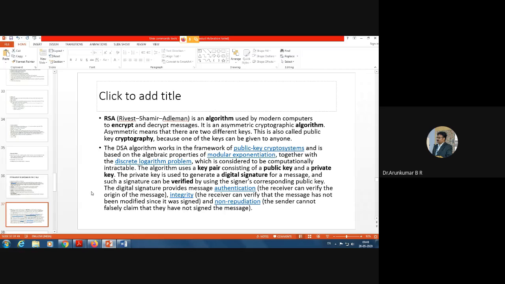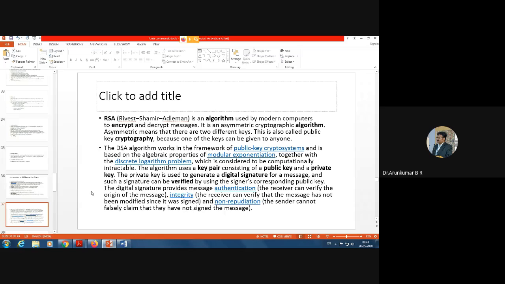Asymmetric means that there are two different keys, public key and private key.